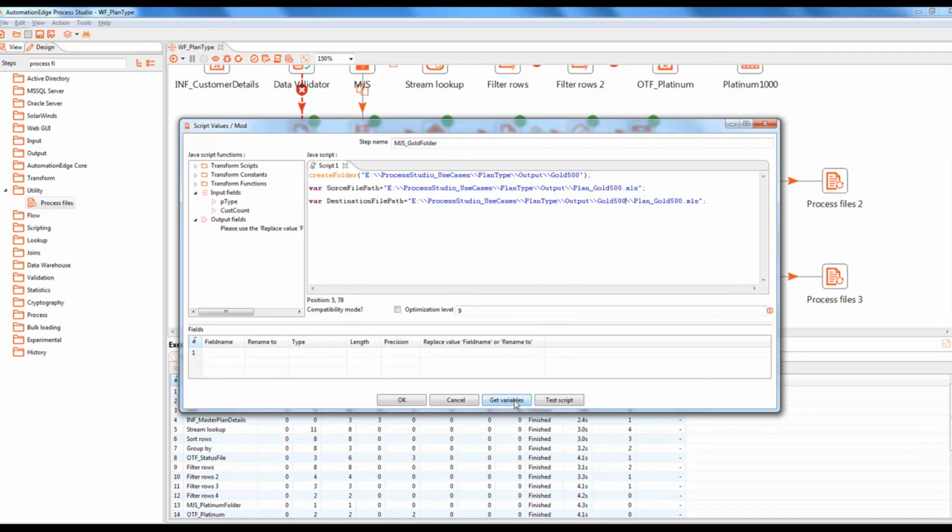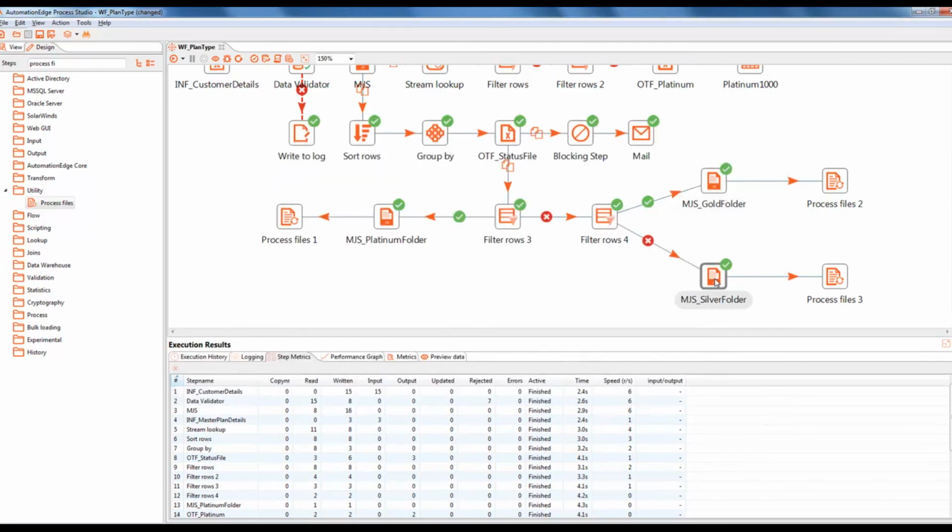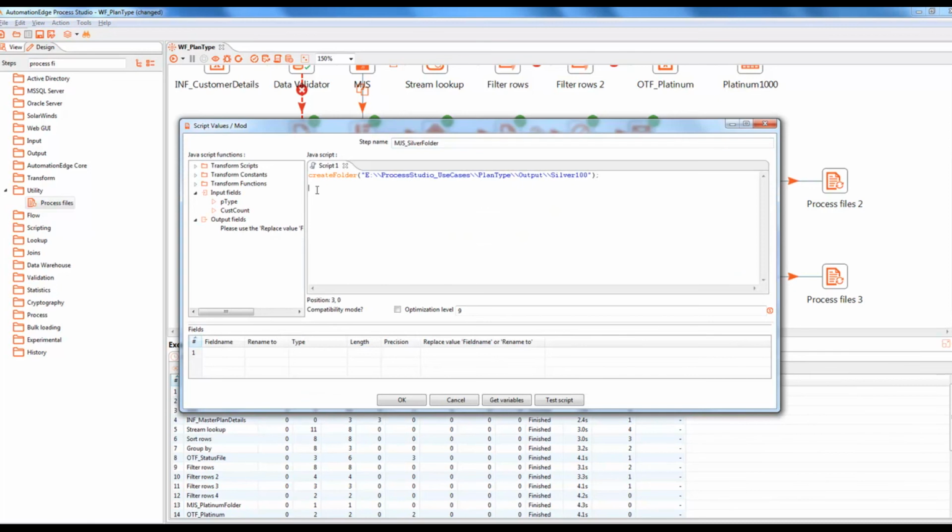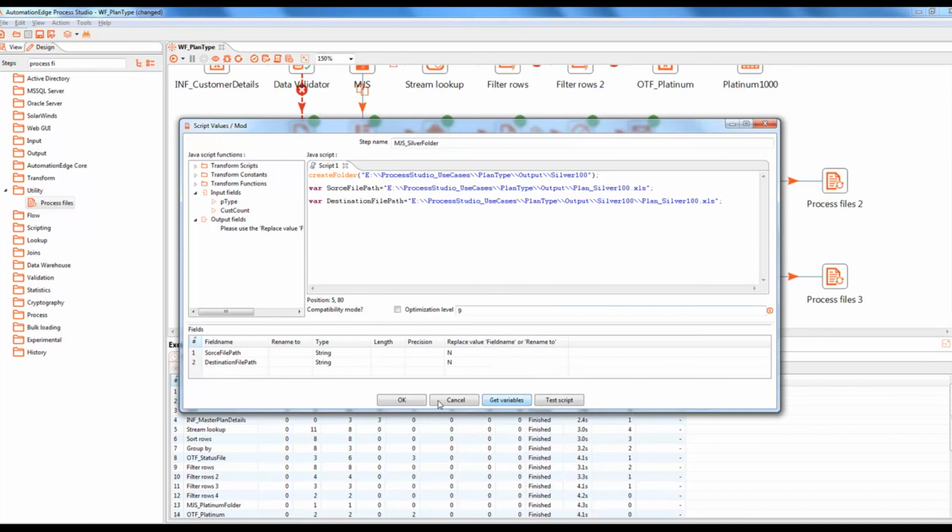Again click on get variables button, copy both the variables from here and paste them as it is in MJS silver folder step, and change the file and folder name. So it is silver 100 here, also silver 100, and here also silver 100. Click on get variables button and click on OK.